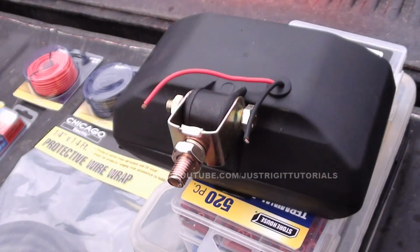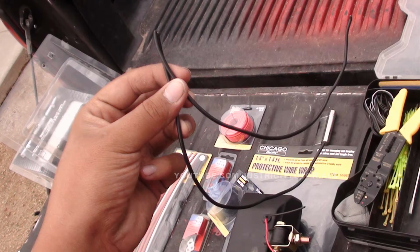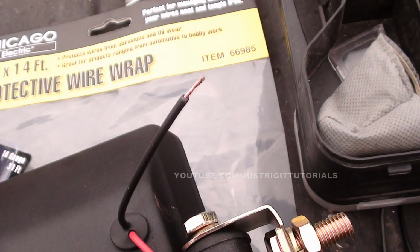Alright, now that you got your fog light here, you're going to see two wires on the back of it. There's going to be a red for positive and a black for negative. Now what you're going to want to do is get some extra black wire. That's going to be our negative wire. You're going to want to cut it to size, and then you're going to want to go back to the fog light and strip off a bit of insulation in the back of the black wire, which is the negative.